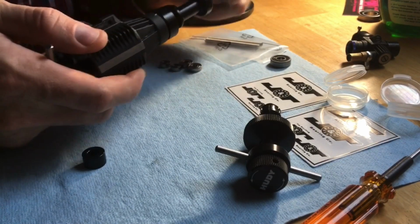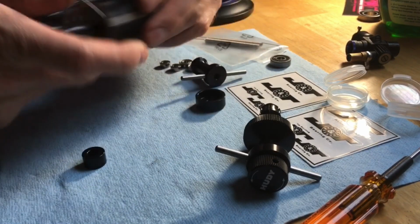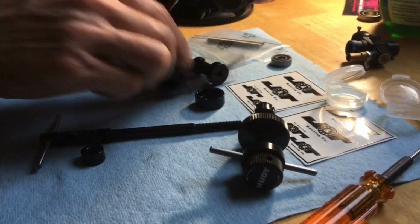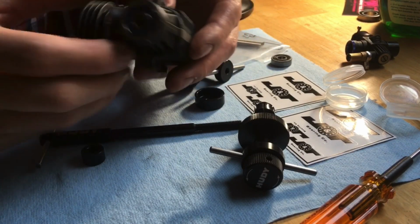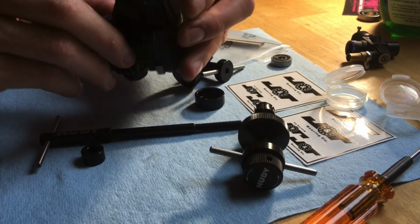Back everything off. Take that out, and there we go. We've got our rear bearing there and our front bearing there completely installed.